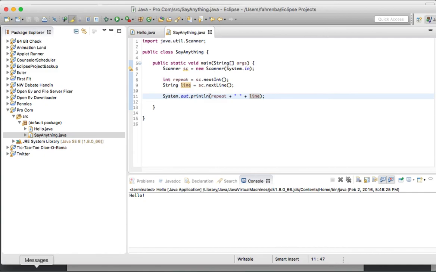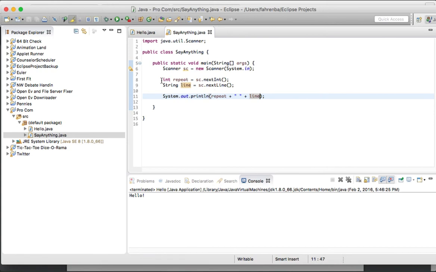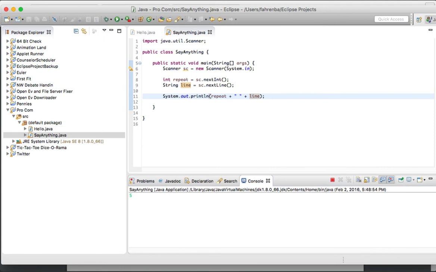So if I went too fast there, I'll back up. The question here is going to read in a number and a line. My code at this point should have read in a number and a line, and I'm echoing it out just to see that I've done it right. I read it, I put in a number, I type in, say, oh, wait, it stopped.